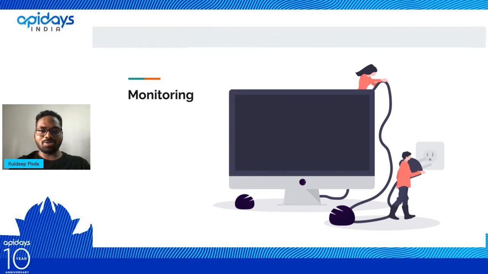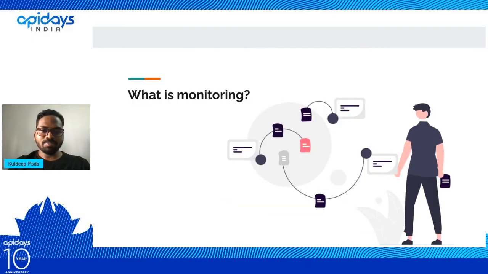So yes, we all know that the word monitoring is self-defining in itself. Basically, we want to monitor something. But here we are at an APIs conference, and we are talking mostly about APIs, infrastructure, servers, and all of those things. So what do I mean by monitoring? We'll be looking at what I mean by monitoring, why we need monitoring, and how we can set up that monitoring, and I will go ahead with it.